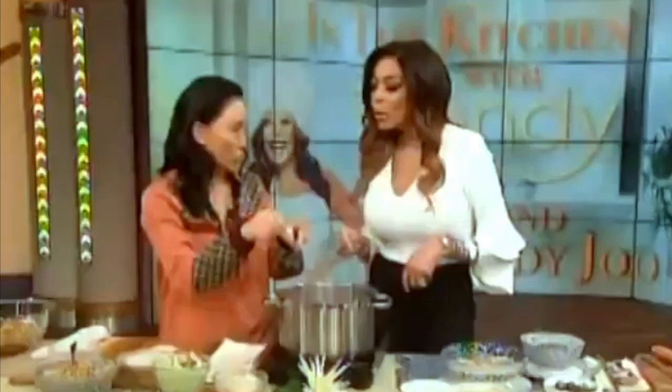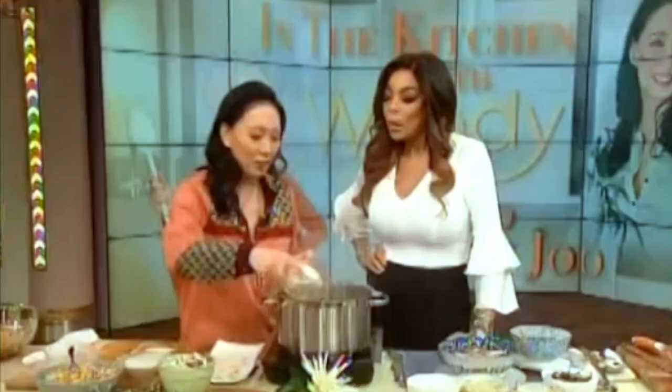It's symbolic because the dumpling is a purse which represents wealth and money. And these rice cakes look like coins — you can't eat them like this, you've got to cook them first. Also because they're white: prosperity, start the new year right. And making this vegetarian today — new year, cleanse body and soul. Nobody needs all that meat.